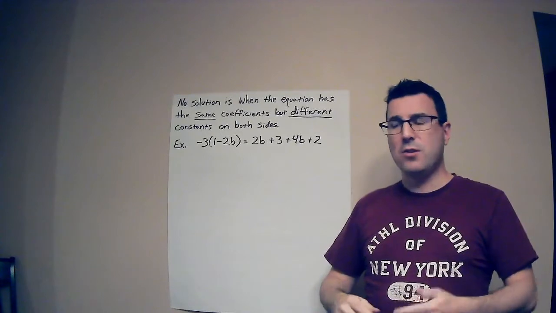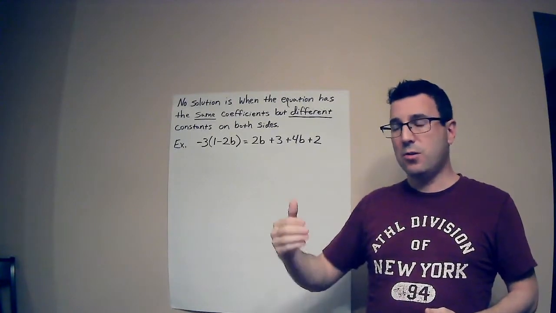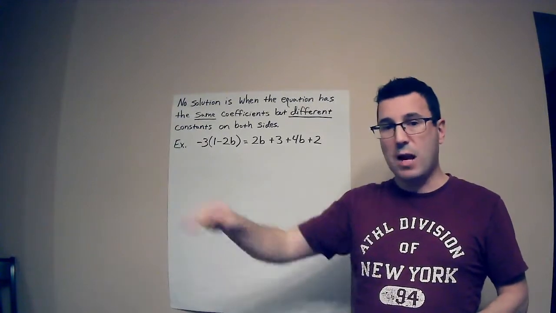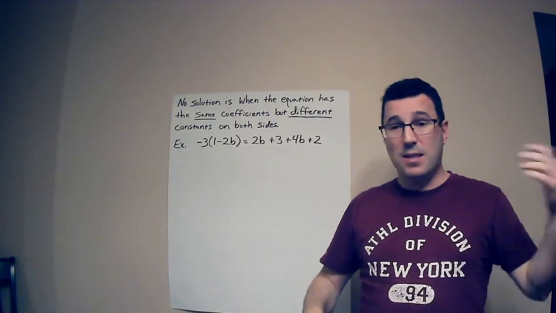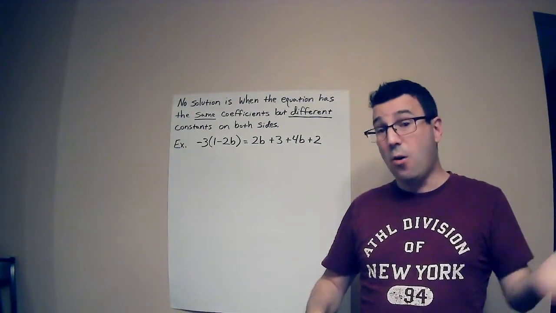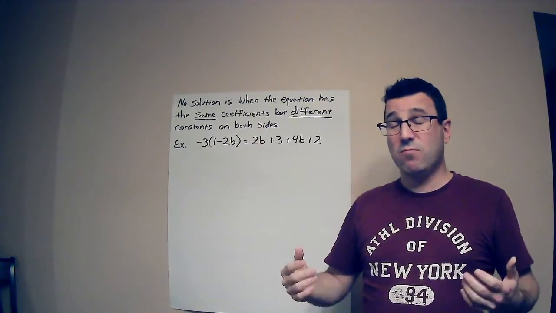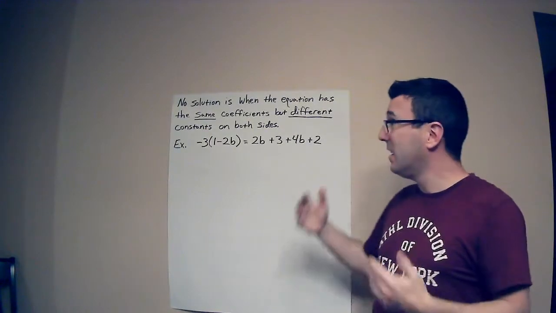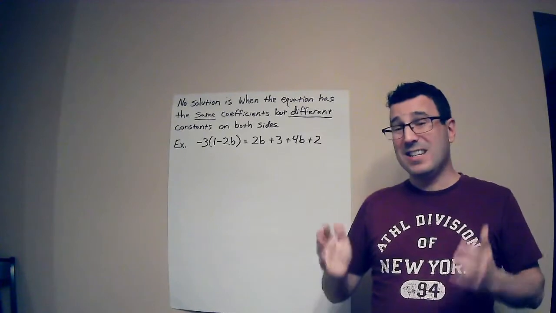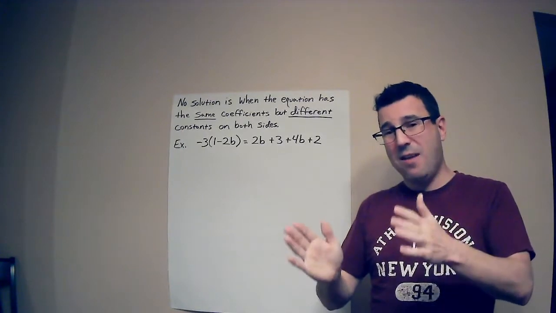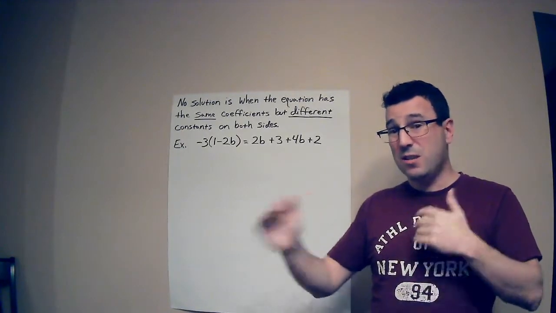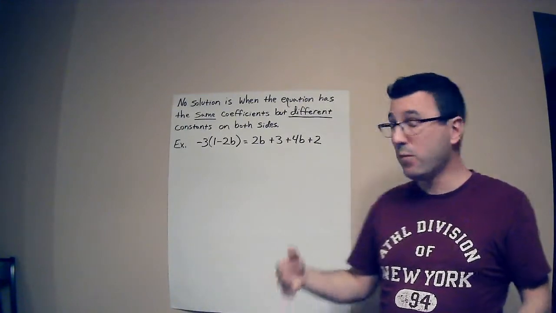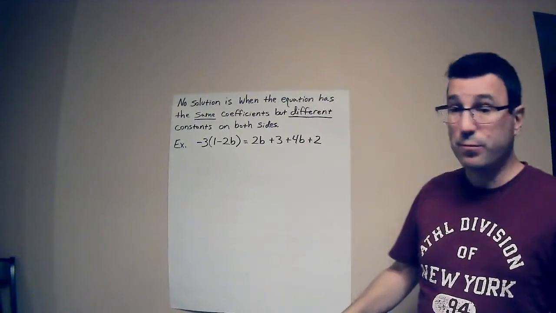You can think of it as you have a car that starts 2 minutes before another car, and it drives at 50 miles per hour, and the other car starts 2 minutes later, also driving 50 miles per hour. They're never going to catch each other because they're going the same exact speed. That's what no solutions is: I'm never going to have the same thing because there are different starting points and the same coefficient. But let's see how that works out.